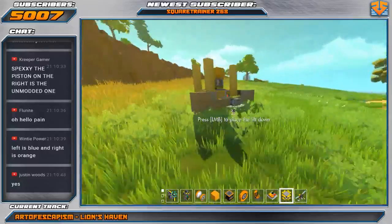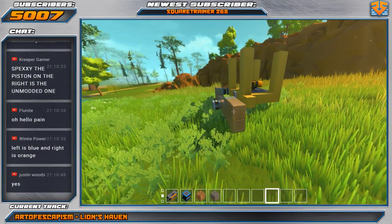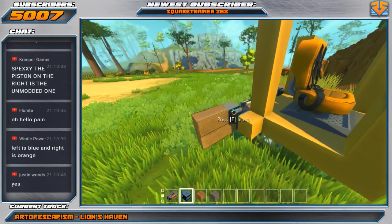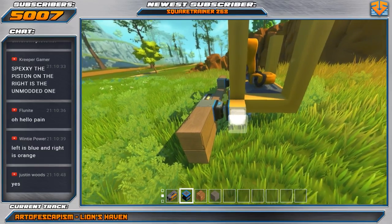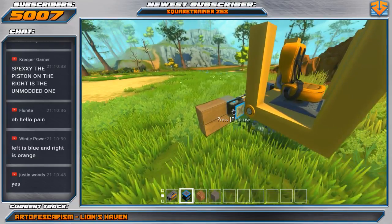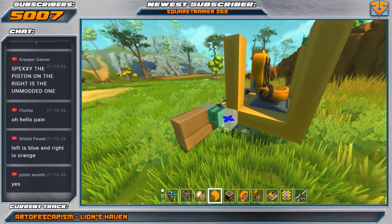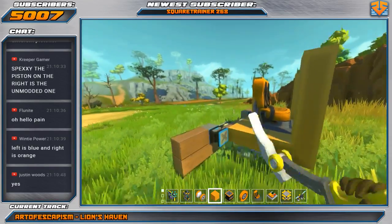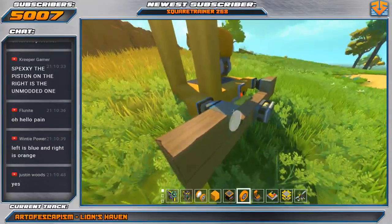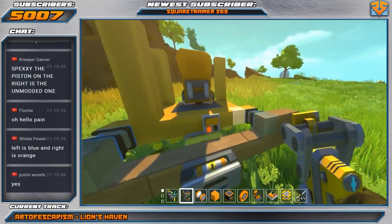Let's bring it back over here. Easy mistake to make when you've got more than one piston in your inventory. Okay, let's use this. But a good spot. Definitely a good spot. Now, we'll attach it to the same side as we did before. Yeah, we'll do all of this again because we'll make sure then we can weld it. So that, take that off for a second. Take that off for a second. Put that on. And then that. Then that. And then weld that to that.